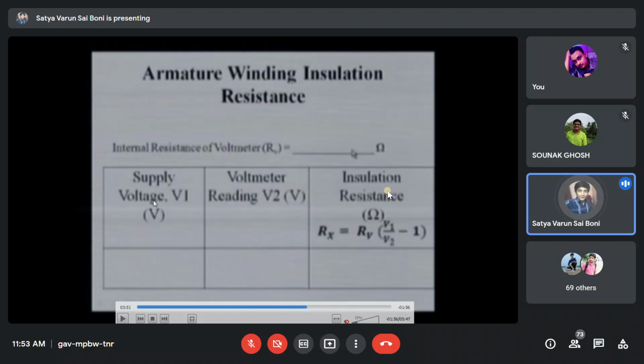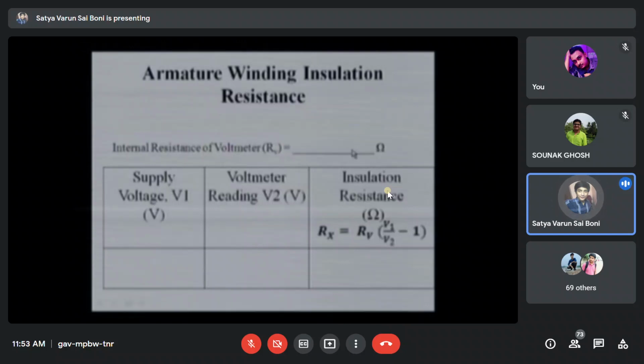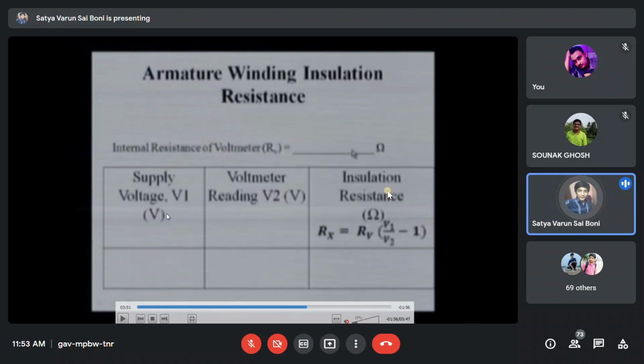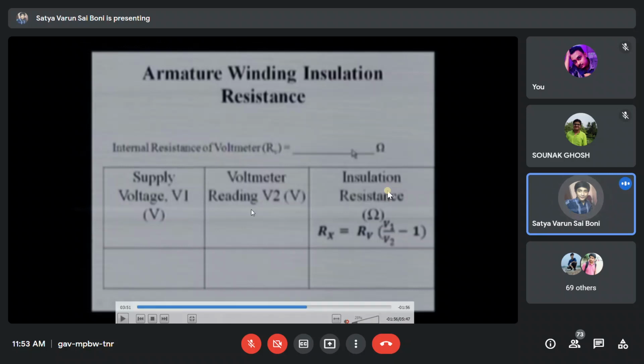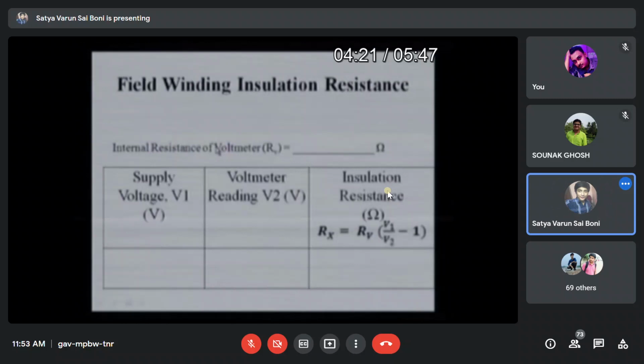See, I just want to tell you this one, this first one, how we are measuring: we are short circuiting the voltmeter directly across the source. This one, the voltmeter reading V2, we are measuring after connecting to the unknown Rx value. These two points only you should remember, because for V1 there is no confusion now. See, after finding V1 and V2, we can directly find the Rx value, because RV is already known, because I told you already that there are a few voltmeters whose internal resistance is already known. So those kinds of voltmeters we use, so we can easily find the Rx value.